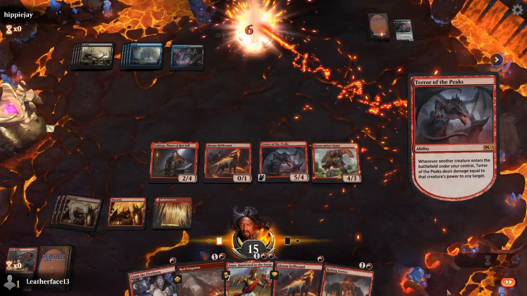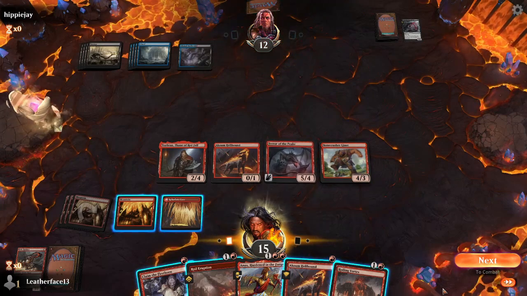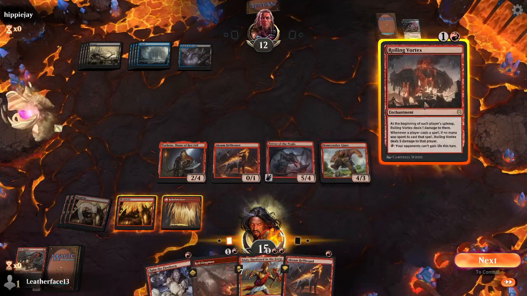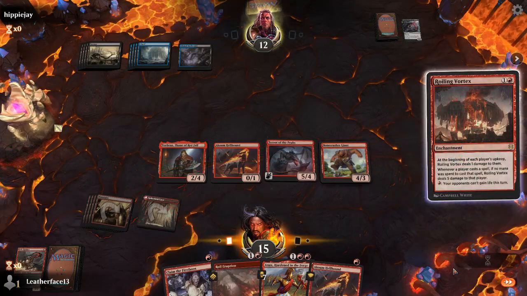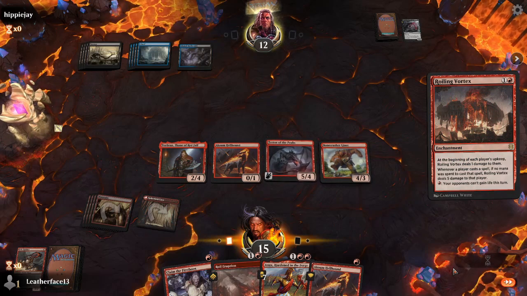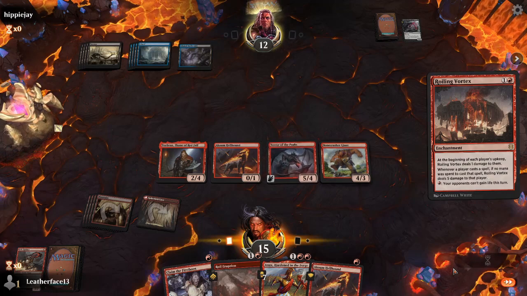Bone Crusher down for 4. Bone Crusher down, a 4/3. Plus Terror deals the 4. Torbrand adds 2. He takes 6. And we can throw out the ticking time bomb. Awesome.